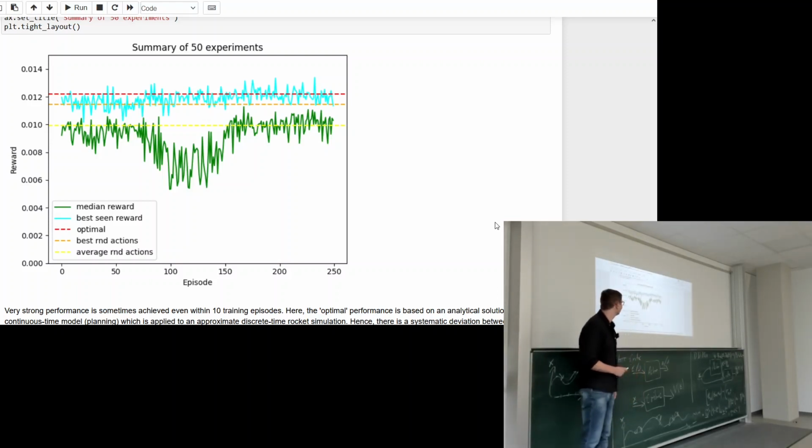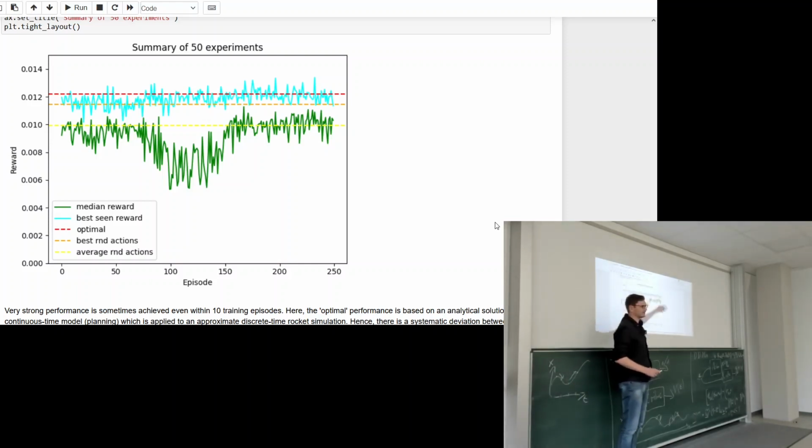The discrete time representation of the system is not exactly the same as the continuous time one. And therefore, we get the outcome that we can actually be better than the solution that was calculated in the continuous time domain. So unfortunately, we must attribute this outperformance to the discretization error that we inherently have from using a simulation environment. Maybe there are other discretization methods that we could have used in order to make it more accurate, but this is not what we are concerned with here, right?